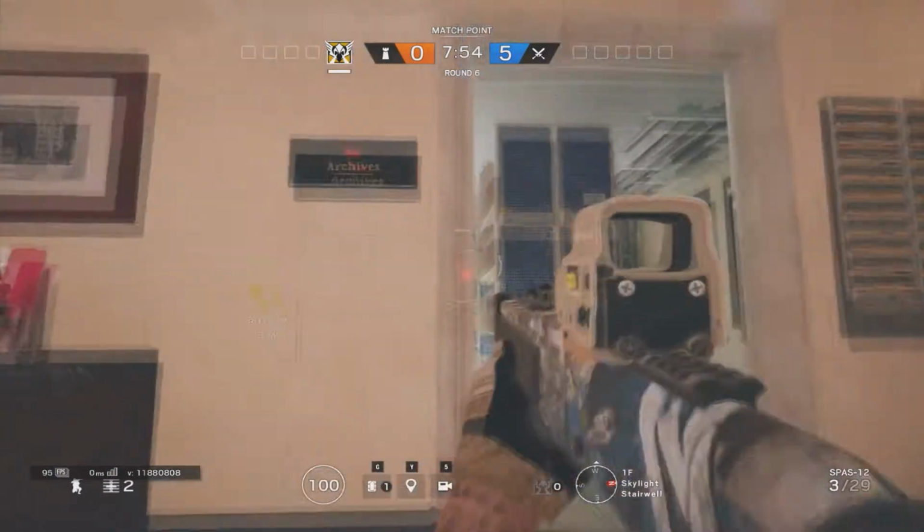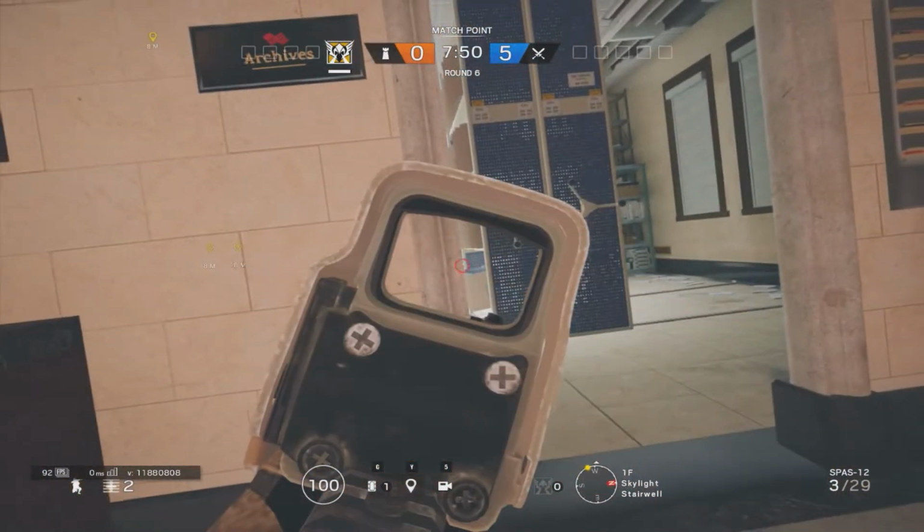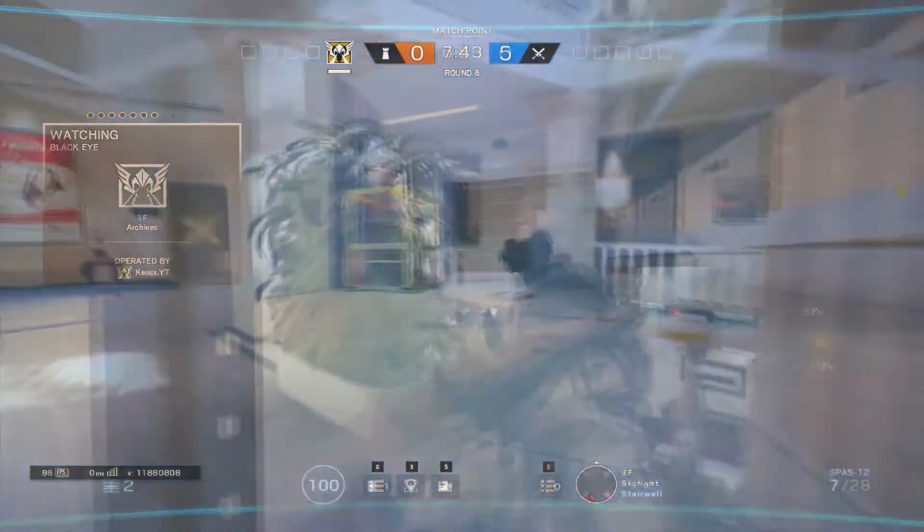2 out of 3 cameras can be placed in archives on the ceiling. The last one is just on this corner. With the ceiling camera you can see most of the archives, and with the final camera you can see the entrance from the skylight to the archives.